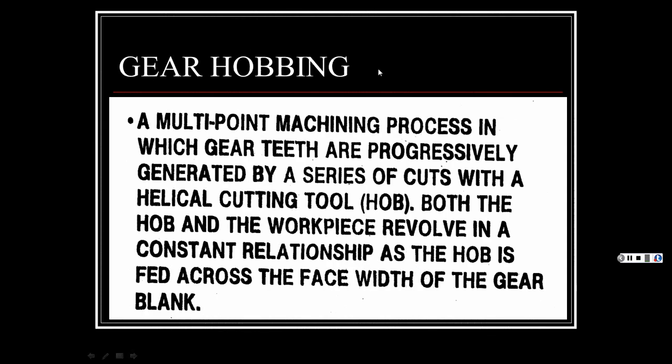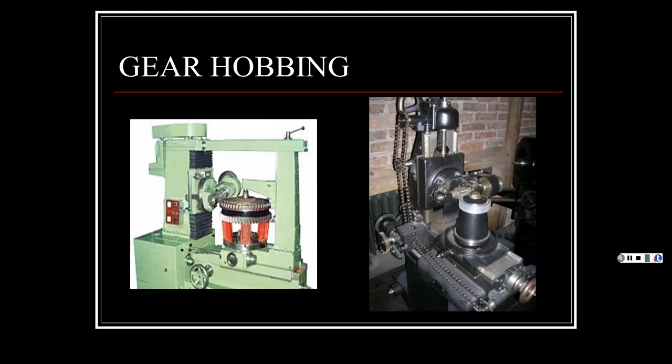All right, gear hobbing. Speak of the devil. A multi-point machining process in which gear teeth are progressively generated by a series of cuts with a helical cutting tool, which is a hob. Both the hob and the workpiece revolve in a constant relationship as the hob is fed across. Again, you'll type in what size your gear blank is and what size your hob is, figure out that setup, set it all up, and it gradually moves in and rotates. Like I said, I'll show you a video, and then it will all make sense.